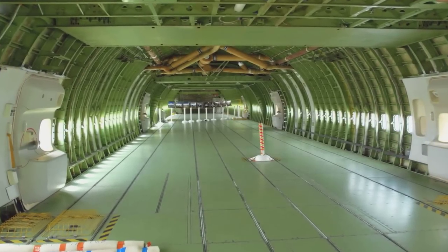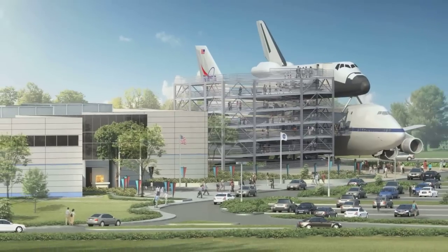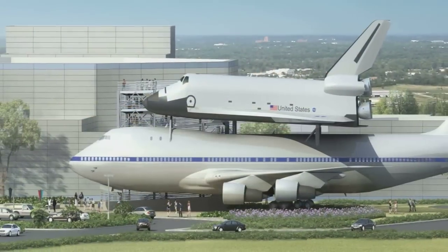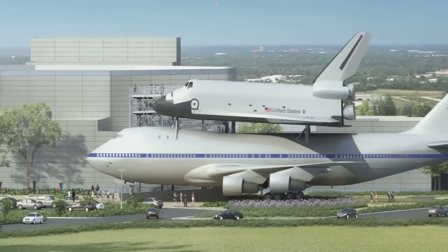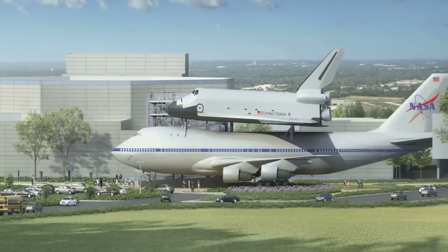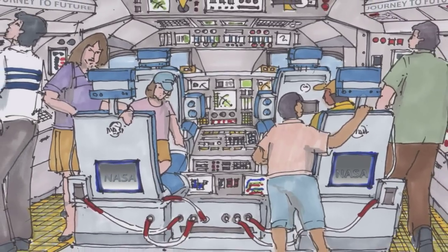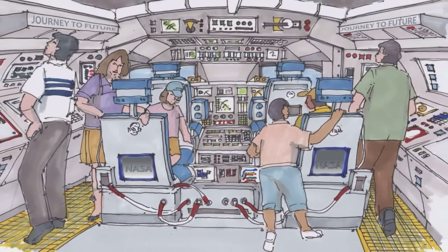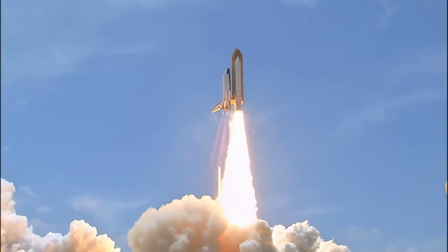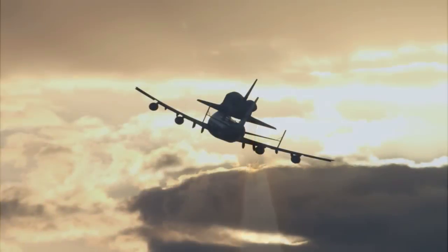Inside the fuselage, visitors will see and experience the exciting mission history of the Space Shuttle program. Experience the shuttle inside and out. Mounted on top of the shuttle carrier aircraft will be a full-scale replica of the shuttle orbiter. Inside, visitors will get a close-hand look at the flight deck controls, crew mid-deck, and the cargo bay. See up close the inner workings of the most complex vehicle ever made — America's space shuttle.